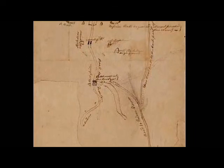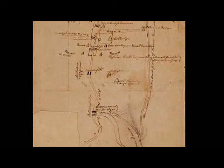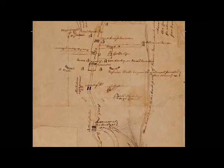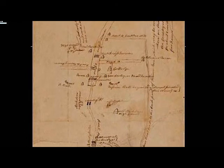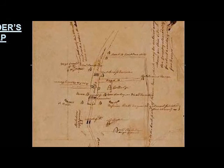You have the college in the middle, and if you look in the middle, you see a little tiny cap house and the word college. Over on the left is Bainbridge, and you see some notifications of military activity in Nassau Street, and you can see some cannon at the bottom there of Nassau Street, and it says 9-pounders. You can also see some entrenchments. And according to the comments on the map, the entrenchments are just being completed in construction. So this is what Washington had before arriving in Princeton. This was his pair of eyes.